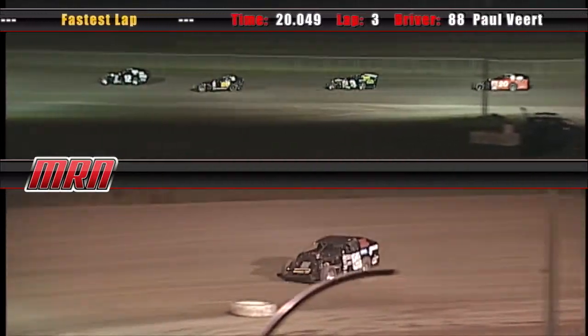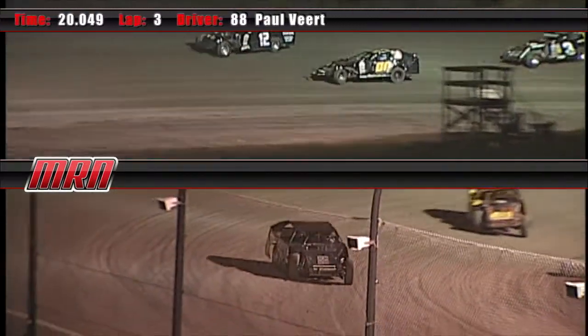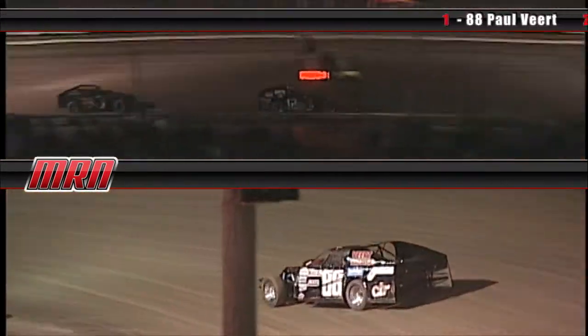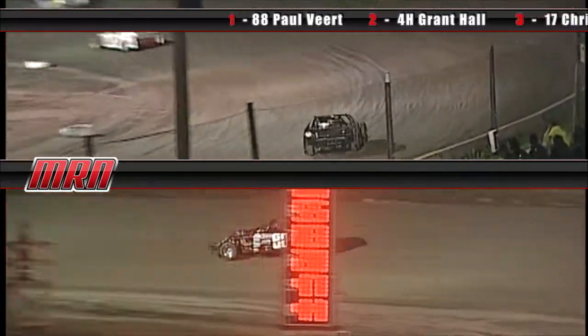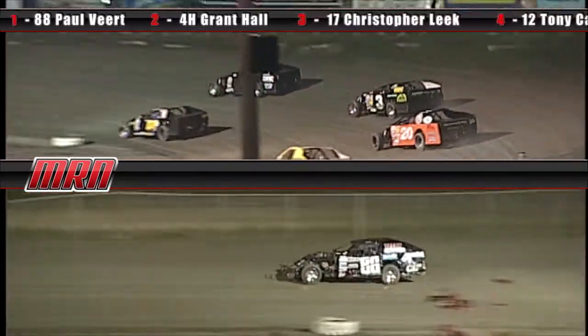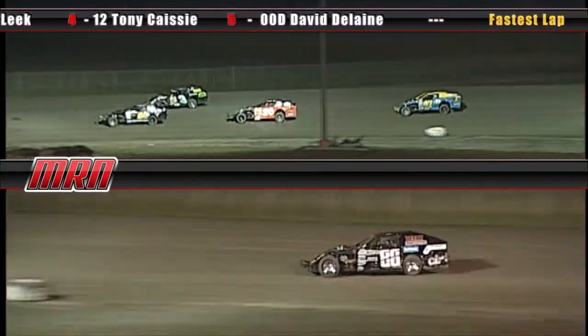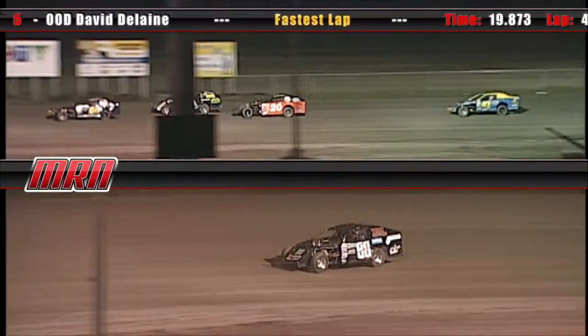Can't afford to have too many more yellow flags tonight, as time is already ticking down. 8 minutes left on the clock. So, as they said, a minute per lap is what they're putting on the clock tonight. So with 15 laps in this race, we're down to 8 left on the clock, which means any more major accidents, our clock's going to expire quickly. Almost a collision there between the 3 and the 00D.